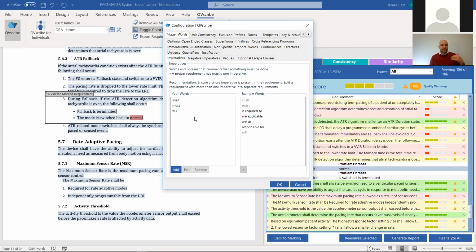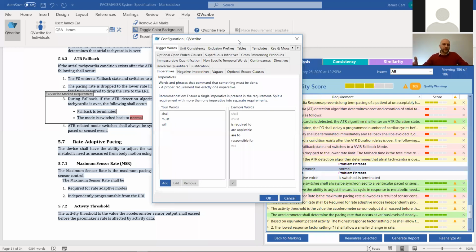The process of reviewing every person's work before going into a review meeting to make sure that none of these words are used or that they're used in the proper way is very time-consuming, almost to the point that you wouldn't even bother doing it because it just takes so much time to go through and check for these things manually. But with a tool like QVscribe, you can actually start thinking about that. So right out of the box, you're going to be getting great results and be able to see right away where your document might need work.